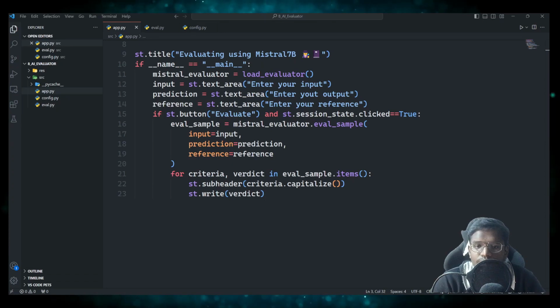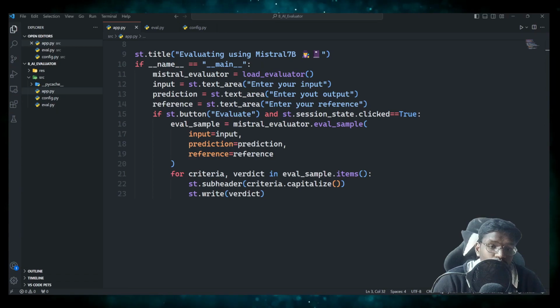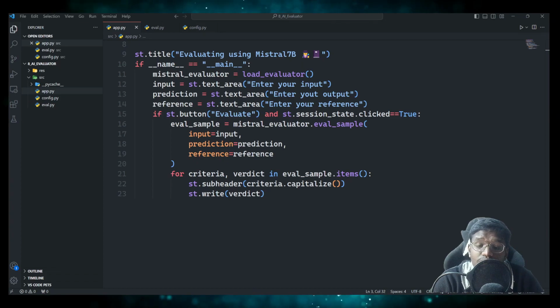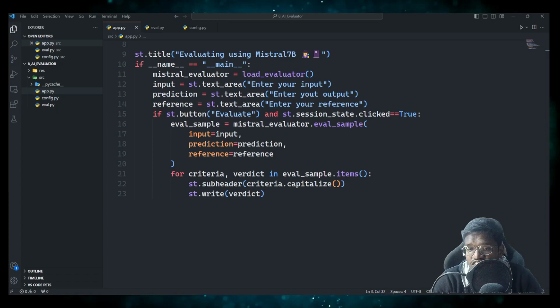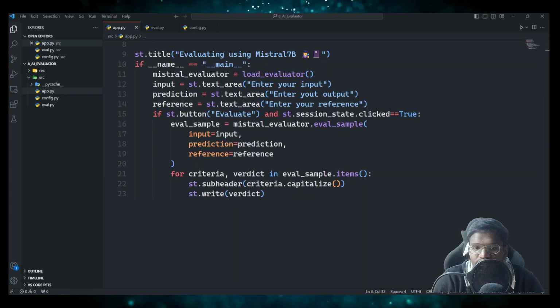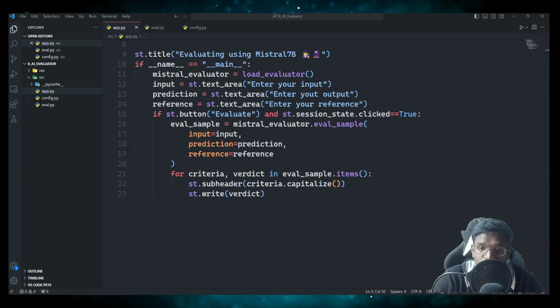But before going on to that, what are the steps you can take when you are doing it at a large scale? If you're going for a large number of metrics, what I would suggest is to have this printed as st.json. There's a function called st.json which will print your dictionary as JSON. So once you return the dictionary, if you print it as st.json, it will work fine. So that is number one.